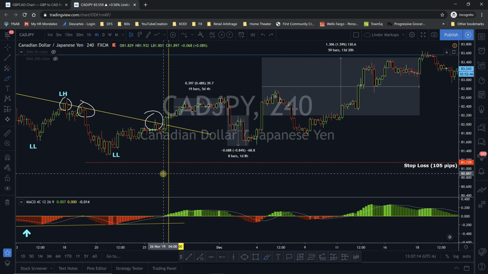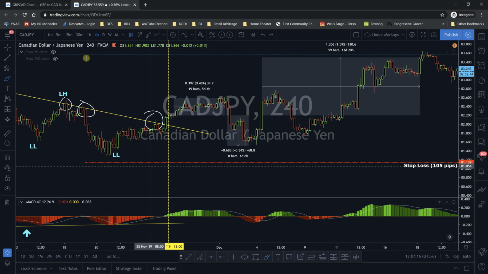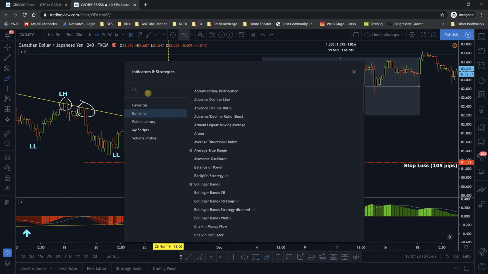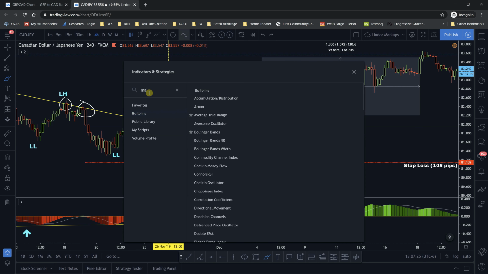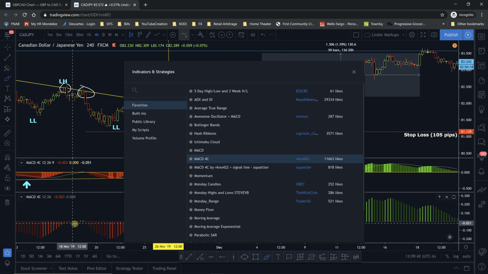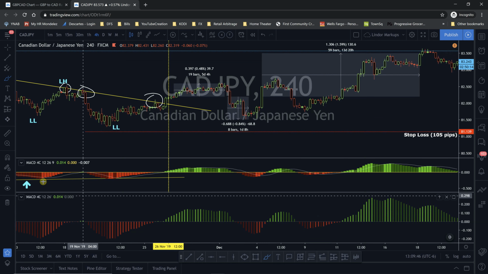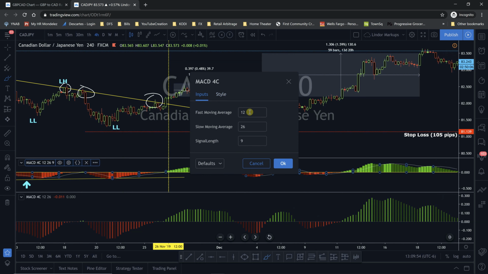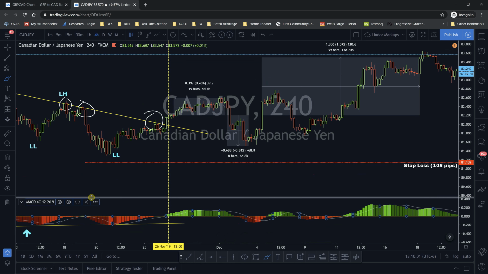So how do I get this indicator? Again, it's called the MACD. All you do is you come up here on TradingView and you click on this Indicators plus Strategies. Click on that and click on search and put in MACD. You click on it and it'll add it in. And yours may look a little bit different. I changed a couple of settings as far as the color, but I think I just changed the thickness if I remember correctly. So if I click on this, you'll see I just changed the thickness of the lines. The inputs stay the same. That's the basic inputs, 12, 26, and 9. But that's the indicator right there, guys.